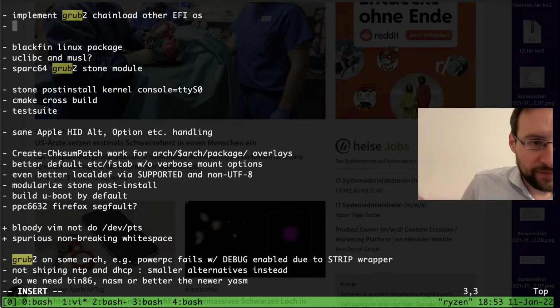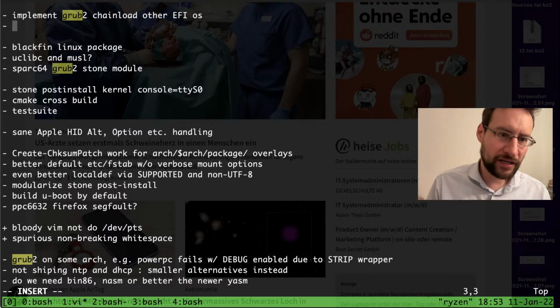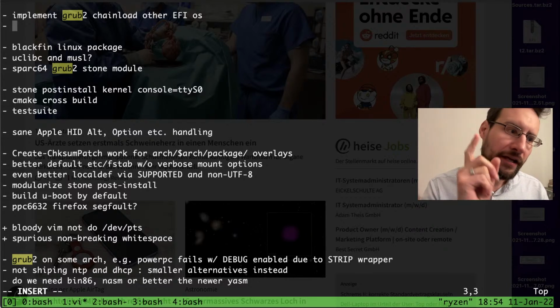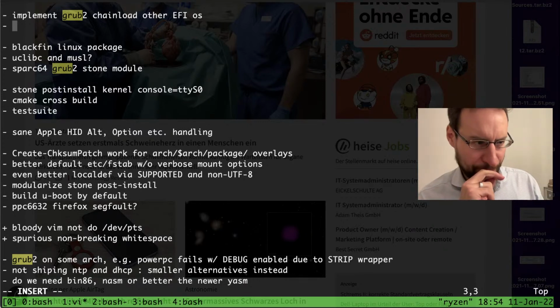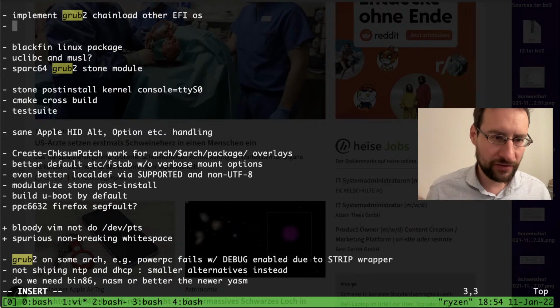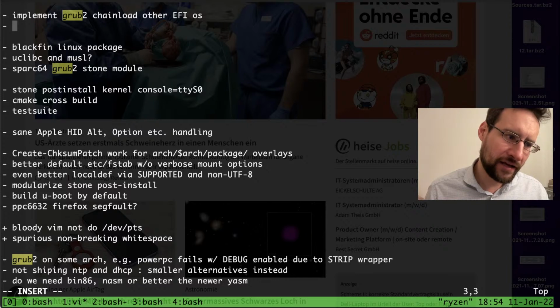I will probably implement what I have had on my to-do for quite some time. For non-EFI we have chain loading another OS, of course, one line in the config file, but for EFI it's a little bit more complicated. So I wanted to write some code to scan for other EFI partitions and show them as chain load. That takes maybe 30-60 minutes at night or something. I hope it's easily scriptable. We will see how scriptable this is.